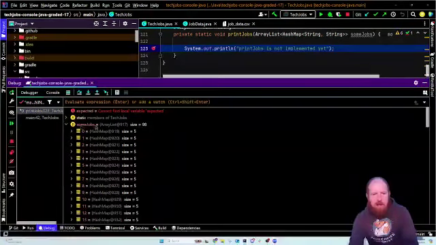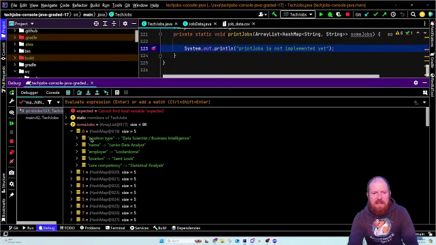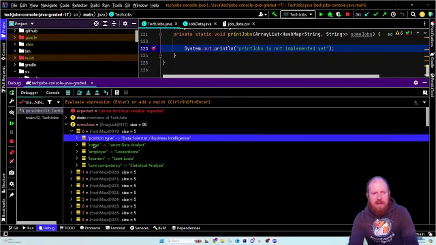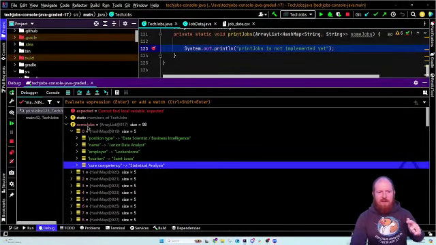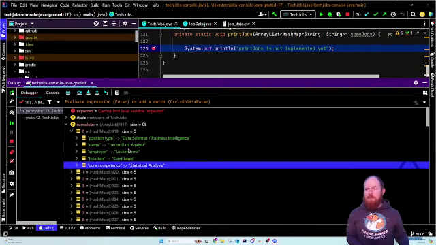When it stops right here, it'll tell me all the information I have. Here are your sum jobs. Here's all your jobs. There's 98 of them. Remember, there were 99 lines; 1 was a header line. There's 98 jobs here. Inside each of these, they have a position type, a name, an employer, a location, and a core competency. Again, if you want to print these out, you're going to have to iterate over the array list. So you're going to iterate 98 times. But inside each of the objects, each of your hash maps, you're going to have to iterate over all of these entries. Copy and paste from the book.